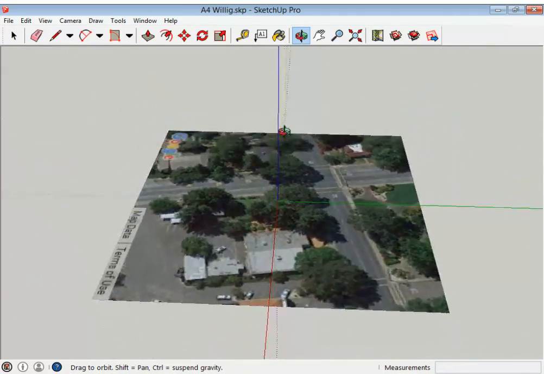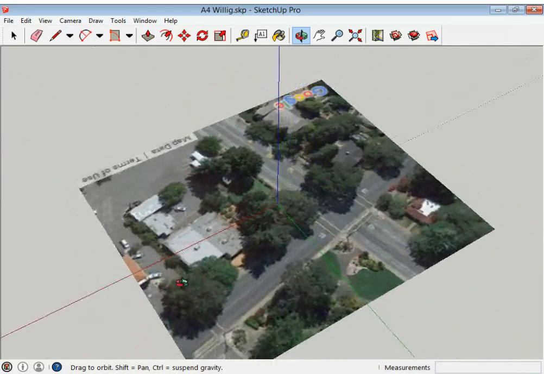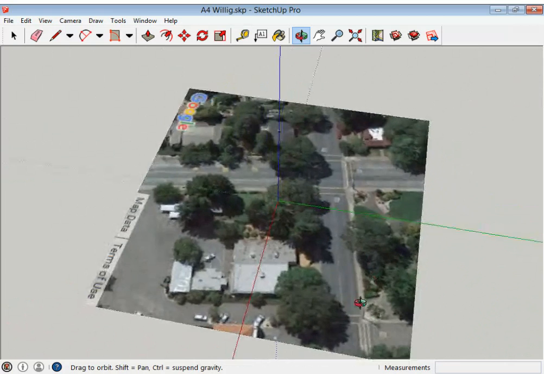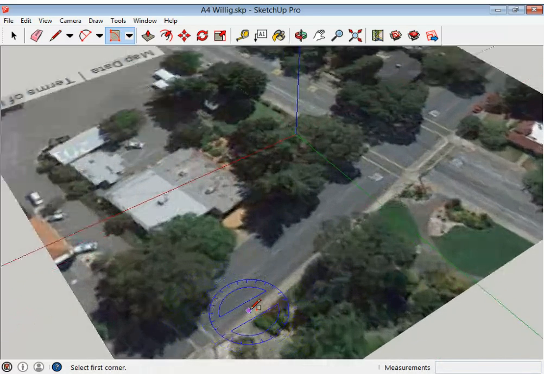Now, the first thing you want to do is kind of lay out where the roads are. One of the problems is if you're not lined up, like let's say I choose my normal rectangle tool, I'm not going to be able to draw a rectangle that goes right along with the school. But in 2015, there's this new option called a rotated rectangle. Notice there's no shortcut for it, so you actually have to select it. So rotated rectangle. What that does is, I'm going to zoom in here.